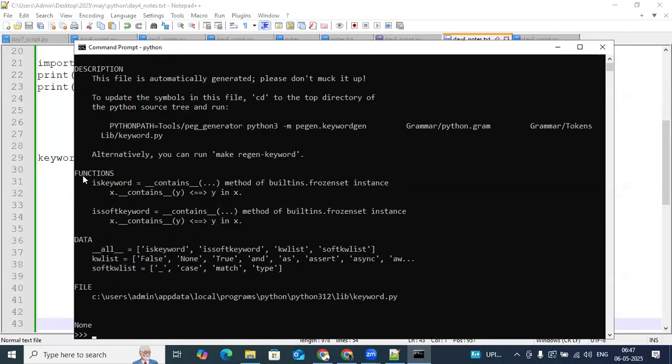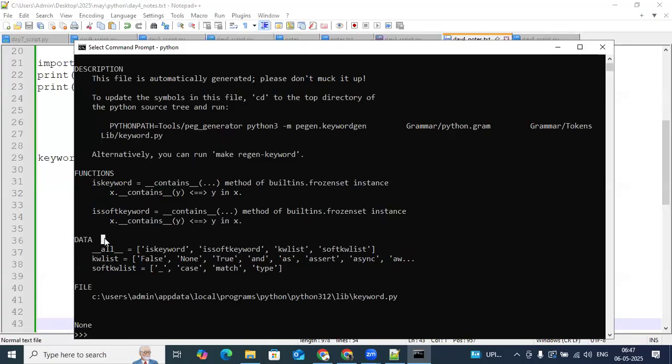What is the description? As I told, properties means it can be a function, it can be a method, it can be a variable. So in this module, there are no methods, only functions. That is is keyword and is soft keyword. There are two functions, and variables come under data. So try to understand, this is more important.